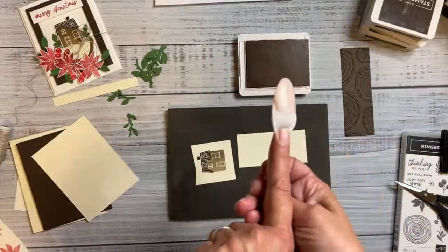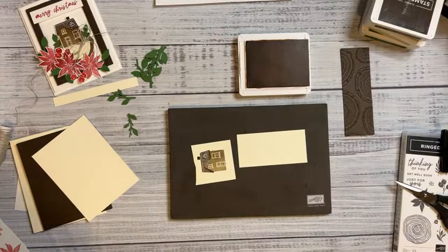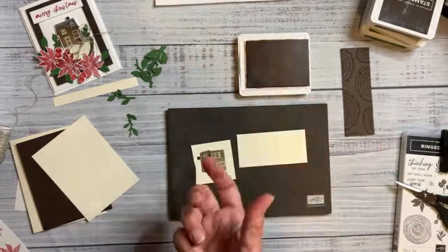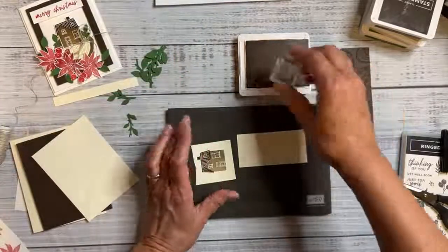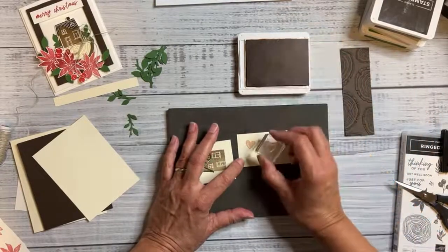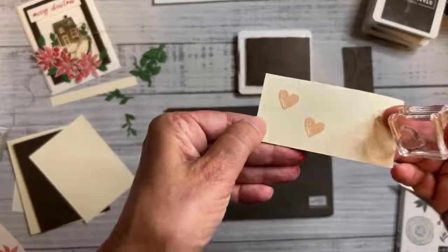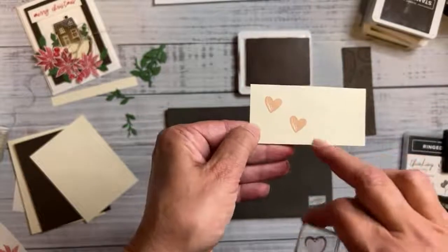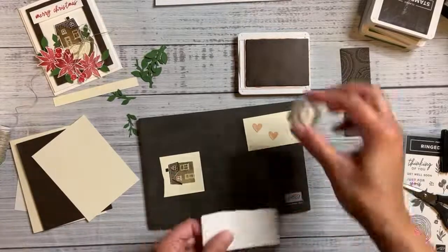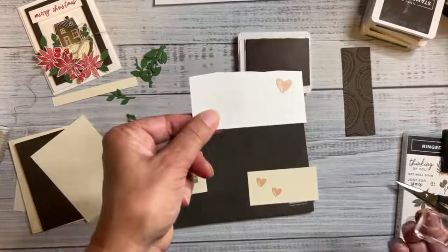You can even see it on the spoon. See, it's much, much truer. And I just clean that spoon off with my Stampin' Chamois, or Simply Chamois. Here's my heart. I just need a couple of these. And see, I got a very, very nice shade of Blushing Bride, and that's even on Very Vanilla. If I had, well, I do have a piece of white scrap right here I can show you. And look at how nice that turned out.